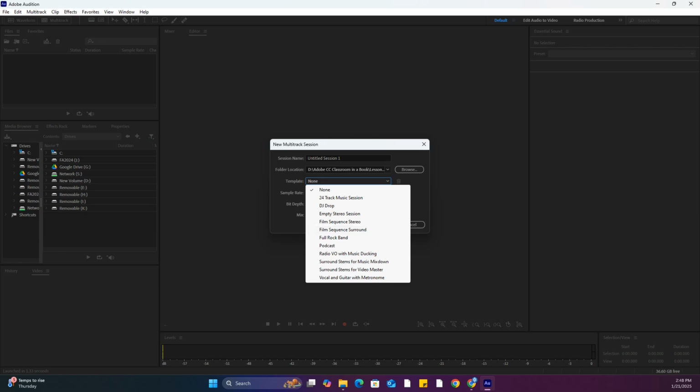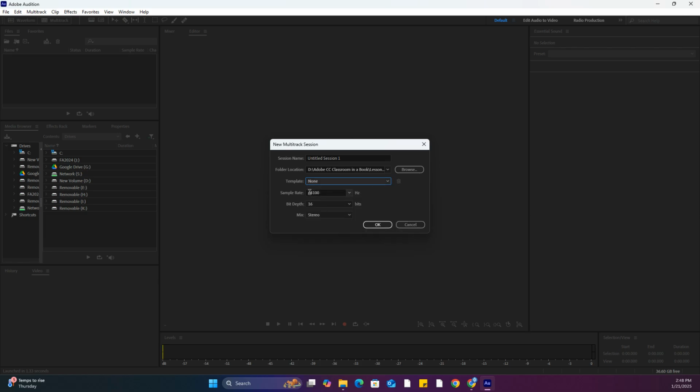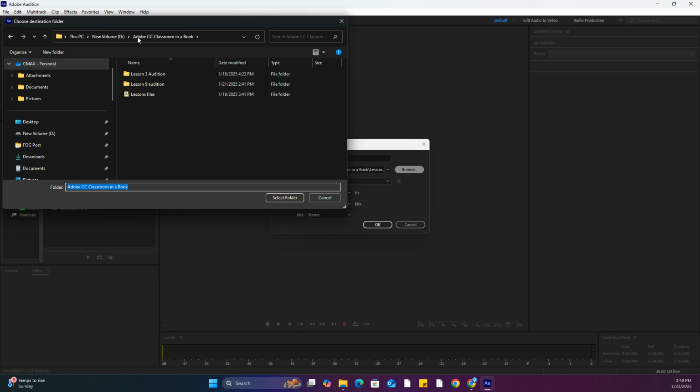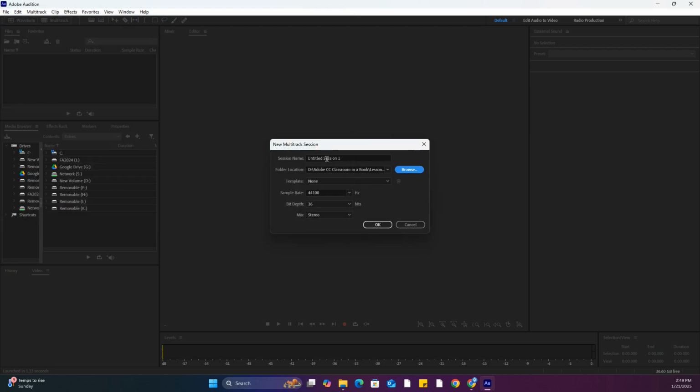We are going to do an untitled, a template list 1 for the purpose of this assignment. And I will save this into my folder, and I'm going to make a lesson 9 Audition folder. I always make a new folder for every session so that any data stored is always in the same folder. This computer's a little bit slow when it accesses the hard drive for the first time after a while. I need to change that setting. There we go. And I already made a lesson 9 Audition folder. Select the folder.